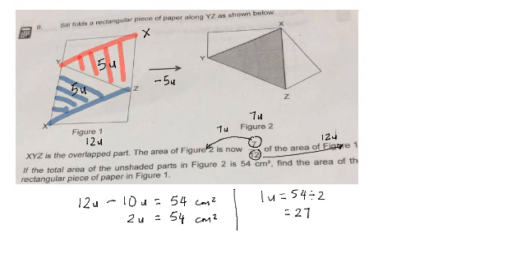Now that we know what is 1 unit, we need to find the area of the rectangular piece of paper. If we go on and see the entire area is 12 units.